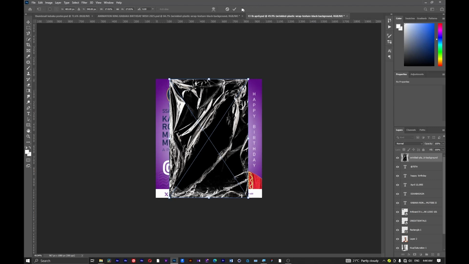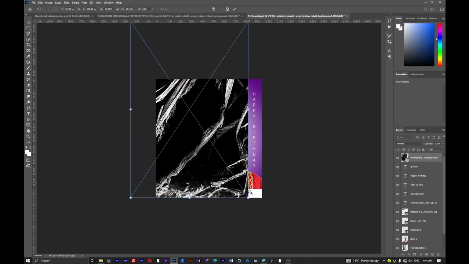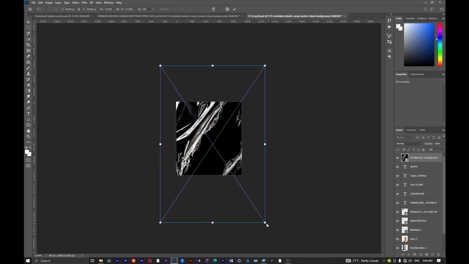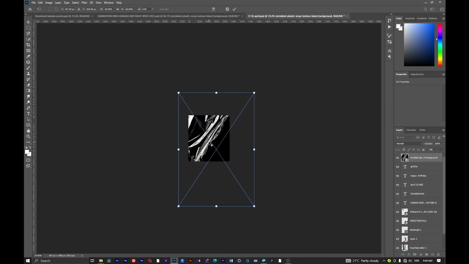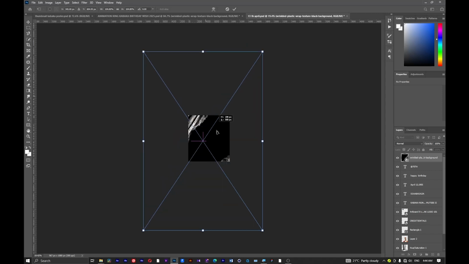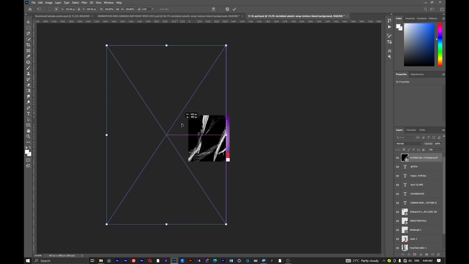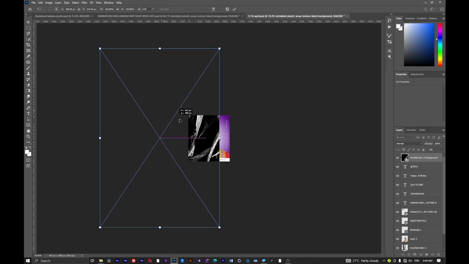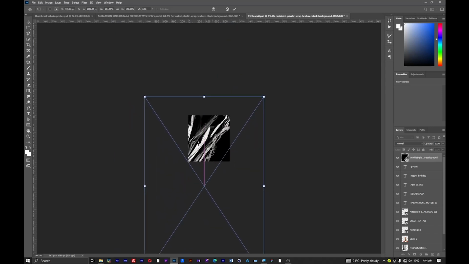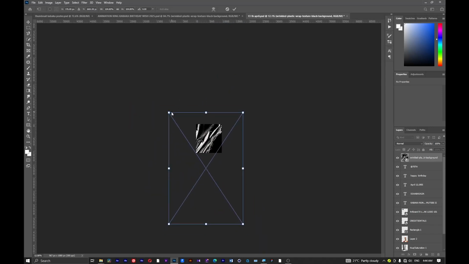Yes. So apply. Before we transform it, we increase it, and then we make it fill up the entire poster. So increase it, yes, and balance it throughout.